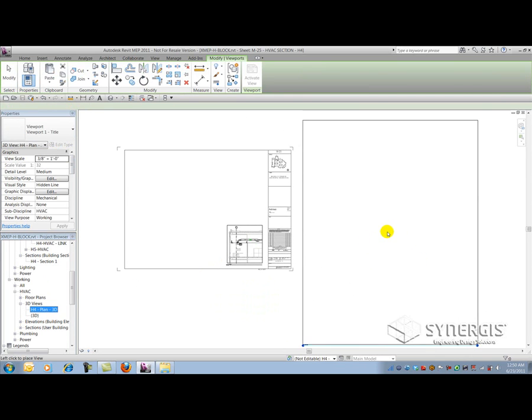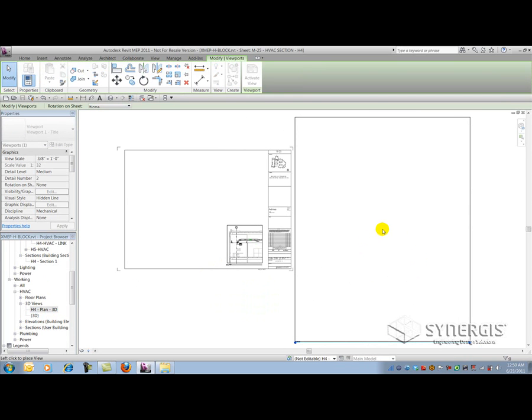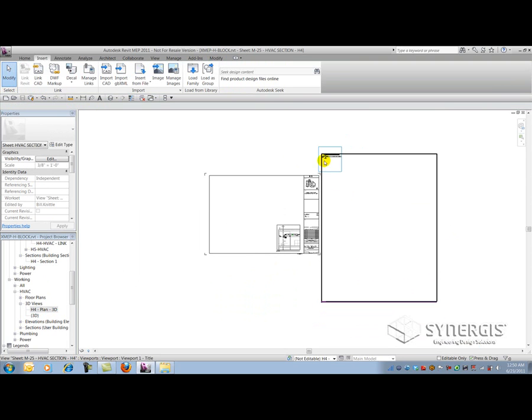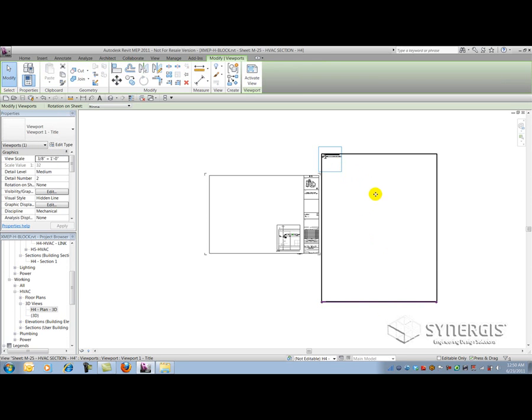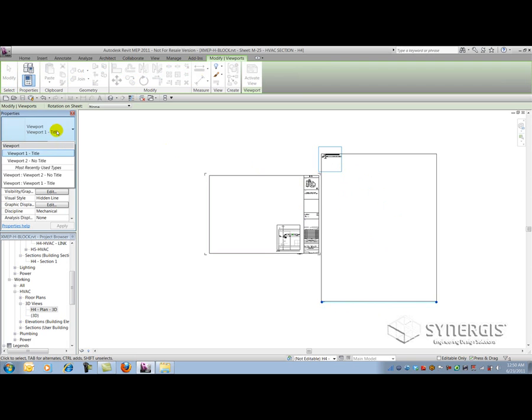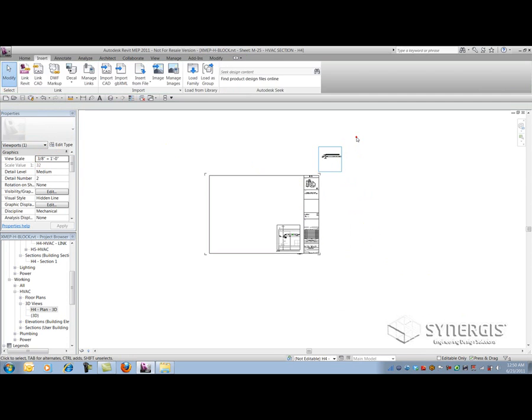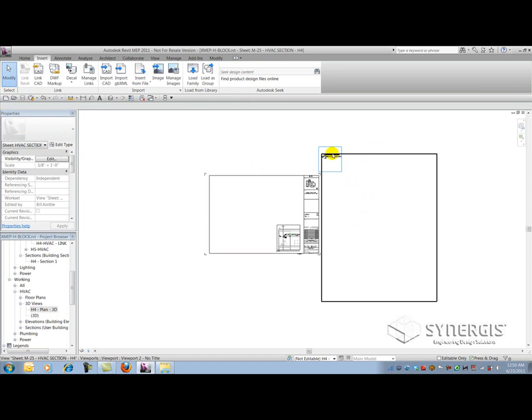So there is a drawing order, let's say, to this method. And you'll notice that when I deselect it, there's the 3D view, but it makes a title mark underneath here. So I just need to switch my viewport here to a type that doesn't show the title. And that's easy to create. Just simply duplicate the one in there and turn off the parameter here, show title. Now that I've squared that away, it's just a matter of dragging it in position.